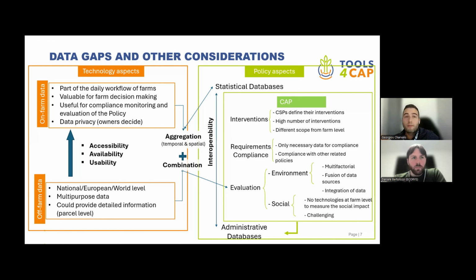So there needs to be a customized approach, also depending on the interventions, and also on how those data can be reused for not only compliance and cross-checks, but also for evaluation, since this policy shift goes towards the evaluation part, calculating environmental and social aspects, or maybe sustainability indicators.